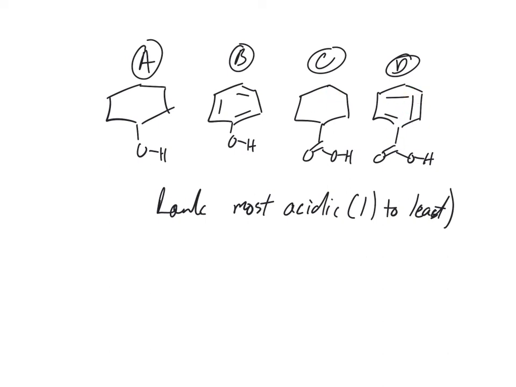I would guess having the aromatic ring allows for more resonance, which is the reason why carboxylic acids are more reactive than alcohols in the first place, because their products can do resonance. So I put D as number 1. And then I would say C. And now between A and B, what's the difference? Deprotonate here, I have an O minus, but deprotonate here, O minus. This O minus can do resonance, this one can't. Resonance is always good. So it makes a more stable product, which means it has a more reactive starting material. So that's what I would go with.